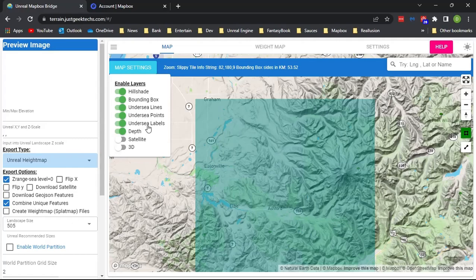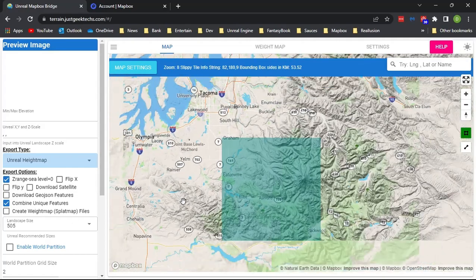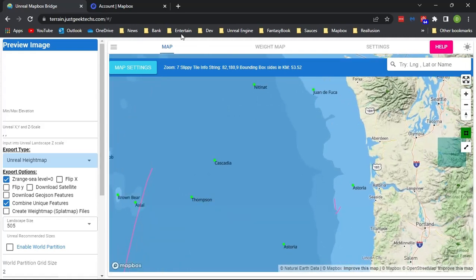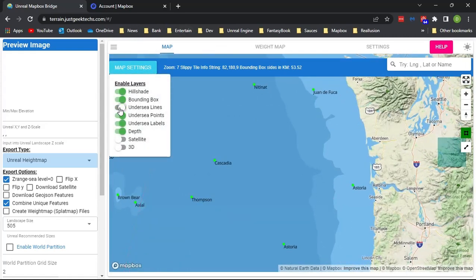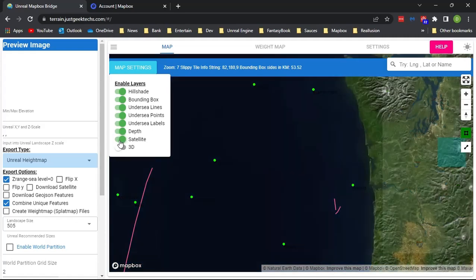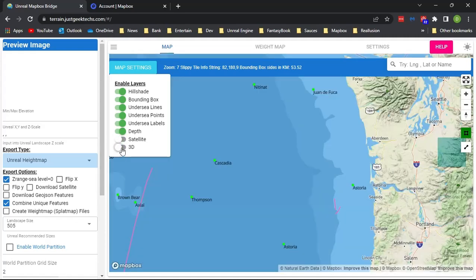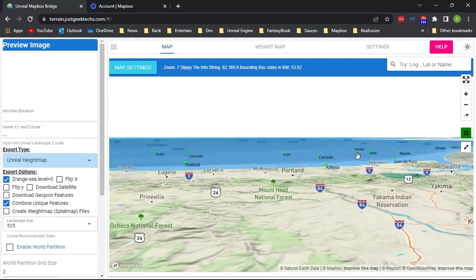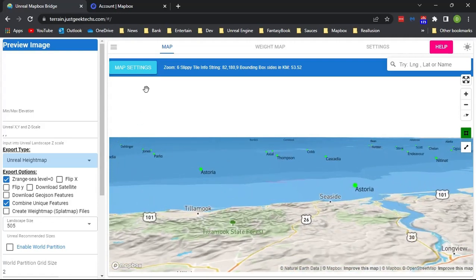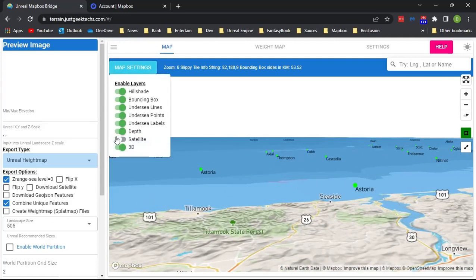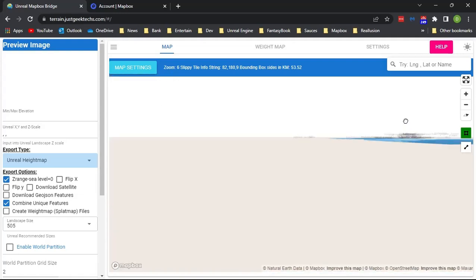For oceans and stuff, you've got all this information here, and if I zoom out, you can easily see what they do. That doesn't affect the 16-bit height map at all. It's just for your preferences. The other thing is you can see a satellite image overlay, and turning it into 3D doesn't really do much now because it's already kind of that way. But you'll see if we change it to the satellite 3D.